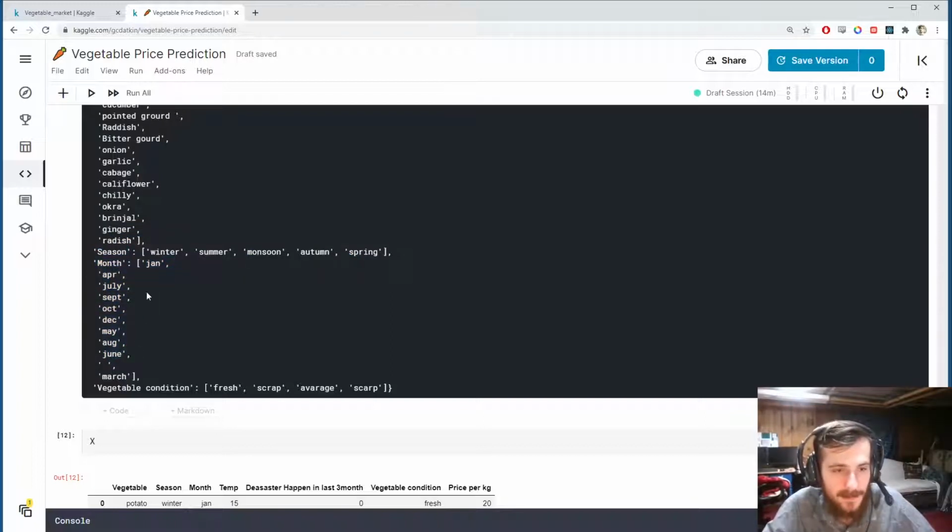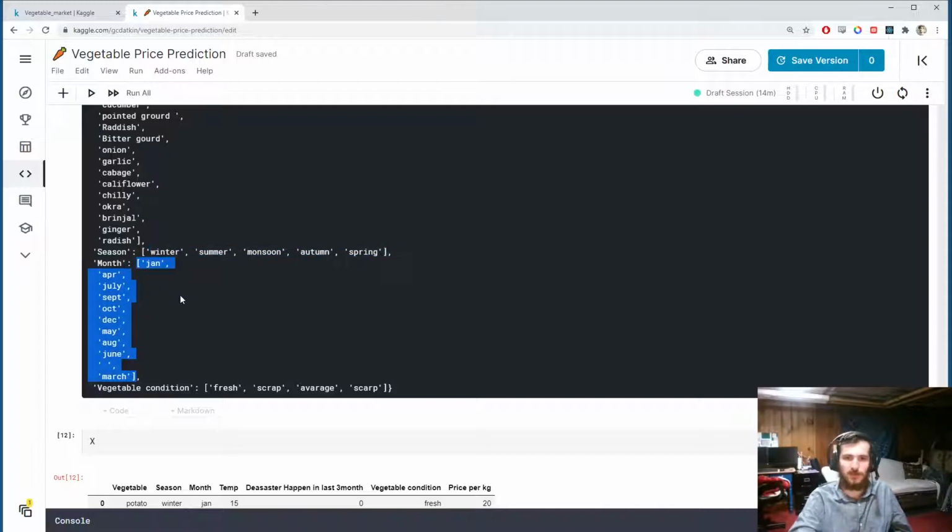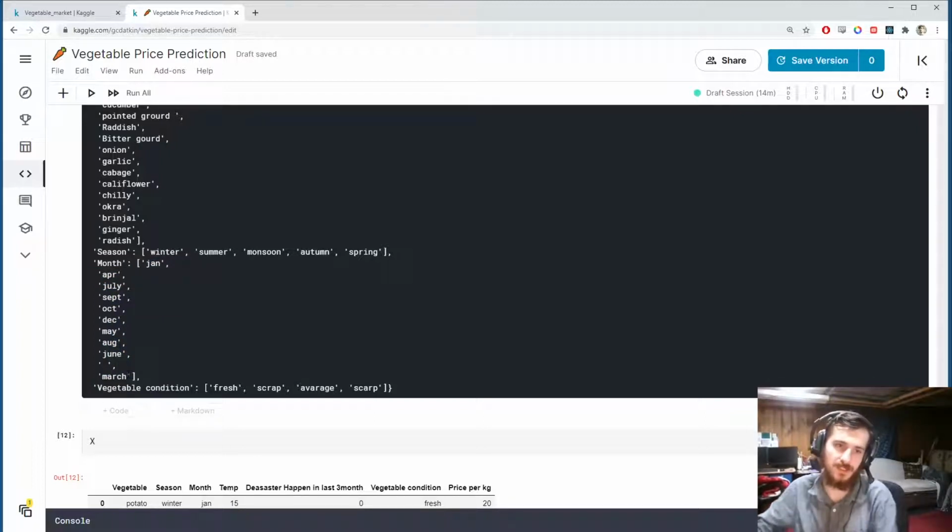However, for month, these are all fairly evenly spaced values. We know January, February, March, April, May are all very evenly spaced, so we know how to space them. So ordinal encoding is a perfect approach for the months. I would like to point out we have a missing value here, encoded as a space, so we're going to have to deal with that. Now we will do an ordinal encoding using the toDateTime function of pandas, which makes it a lot easier for us if we are dealing with dates like this.